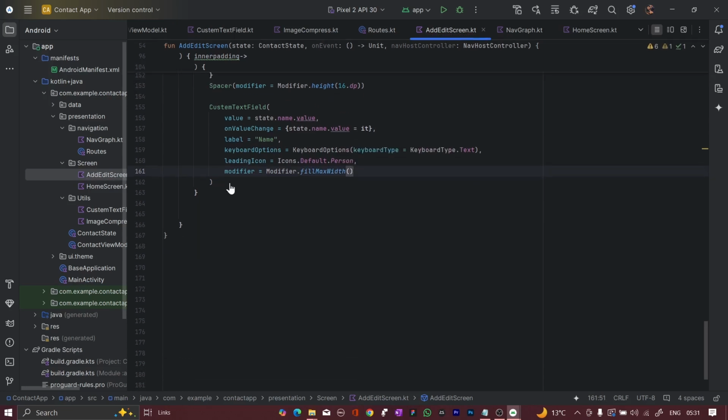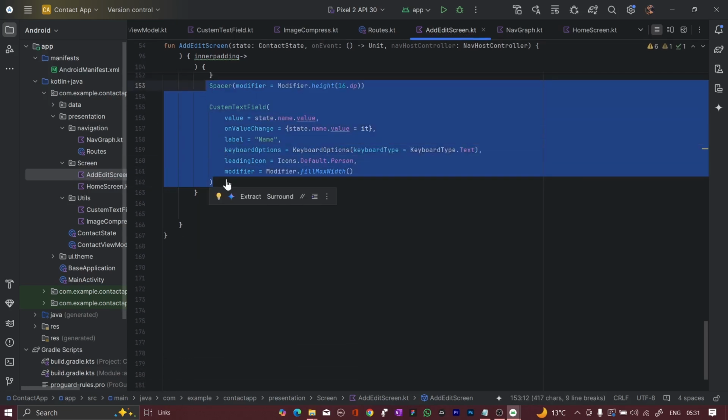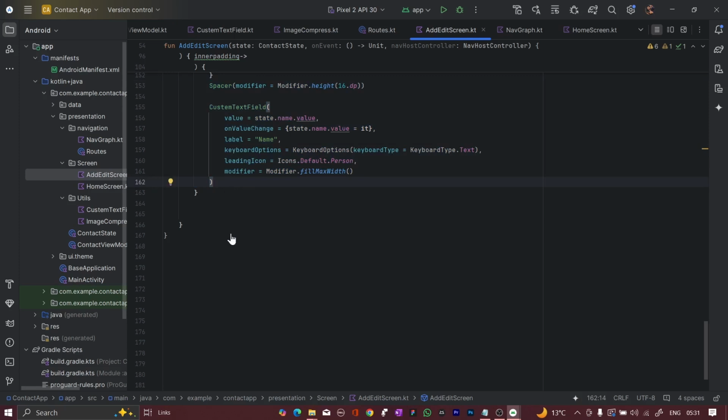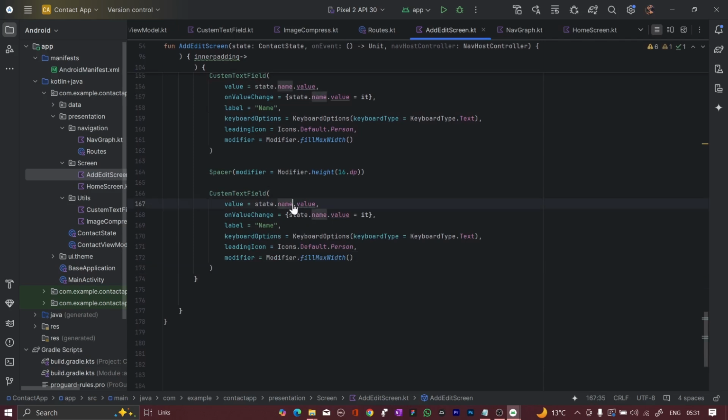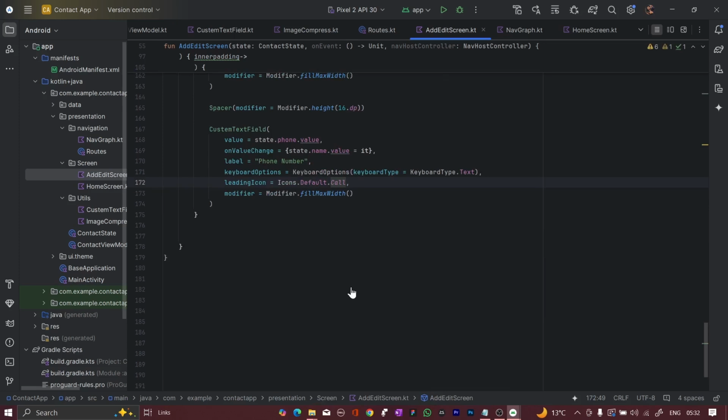Now we are going to copy this, right, control C, and then we are going to paste right next to it, right down to it, right, not next. And so we have given here, but we have to change a little name here. Phone we have to change, and here we have to give the label phone number, right? That's the things we have to. And here we have to change the call. Okay, that's we have to change.